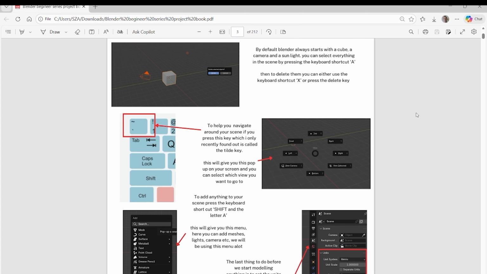If you haven't got that installed and you've downloaded it, go to Edit, Preferences, come to Add-ons, click on this button here and install from disk, and then make sure you've got it downloaded. So if you click on the material and the body you want to affect, go to Add OCA Setup, and you'll see here in the shader editor is added a One-Click Age node. Now you don't need to worry what goes on behind there, but if you click on it and press Tab, you'll get under all the different parts of it.